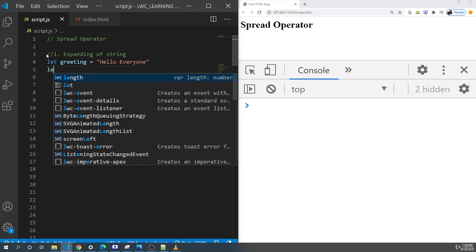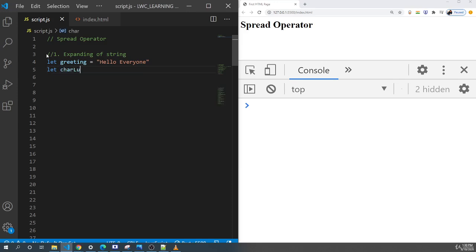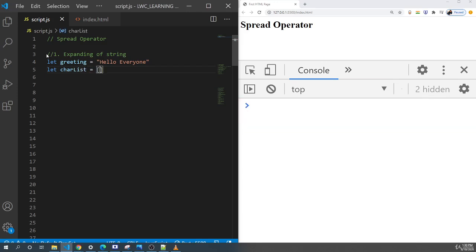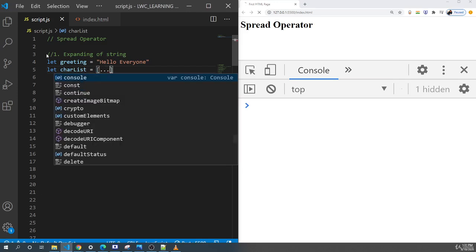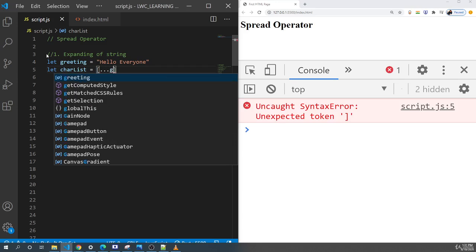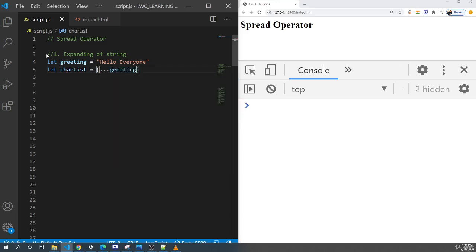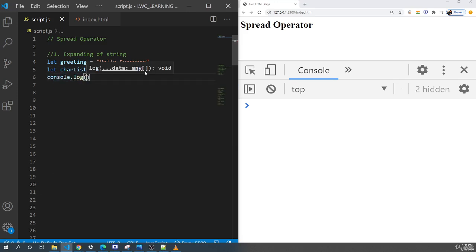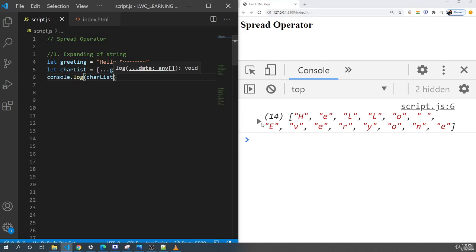That's the easiest way. I'll say charList, so it's a character list, and to do that I want it in the form of an array, so array bracket. I want to spread this, use triple dot, that is the syntax for the spread operator, and define your variable name. And let's print what's coming in our console. You can see the characters are printing in the form of an array. All characters are individually at different indexes.